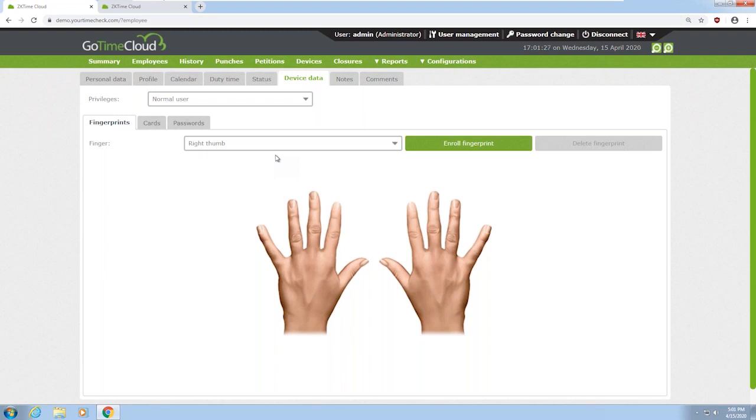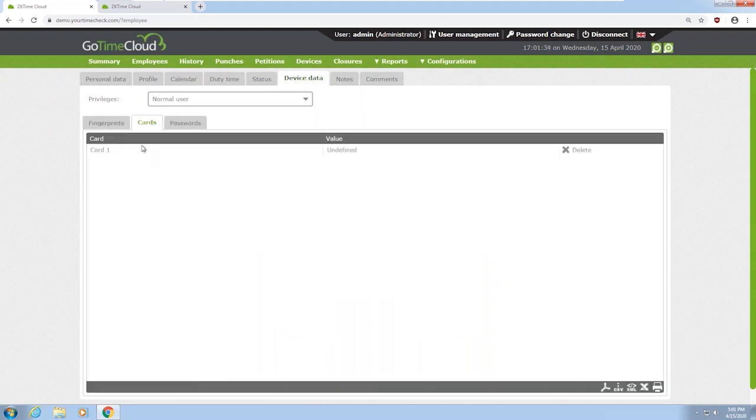Okay, we can use both types of fingerprint readers. Also, we have the possibility to add cards. So it's important that we know that we can add a card, the data of a card, the number, be sent to the device. And also you can set up a password to make a punch without the need of biometric data or a card. If we want, as you see, we can use it or not. If we don't need it, we don't set a password.